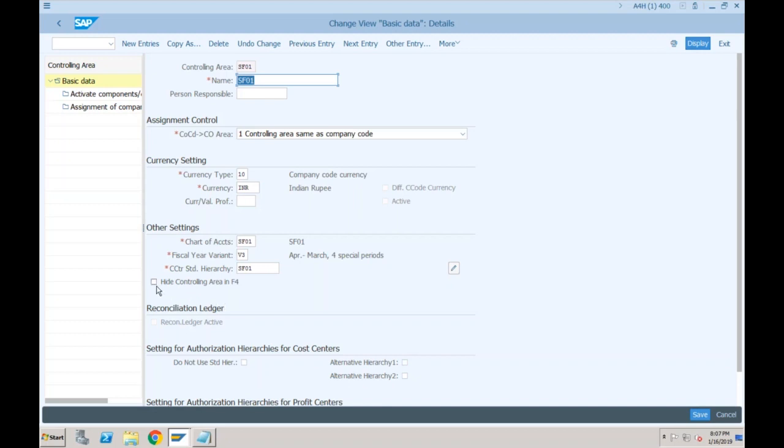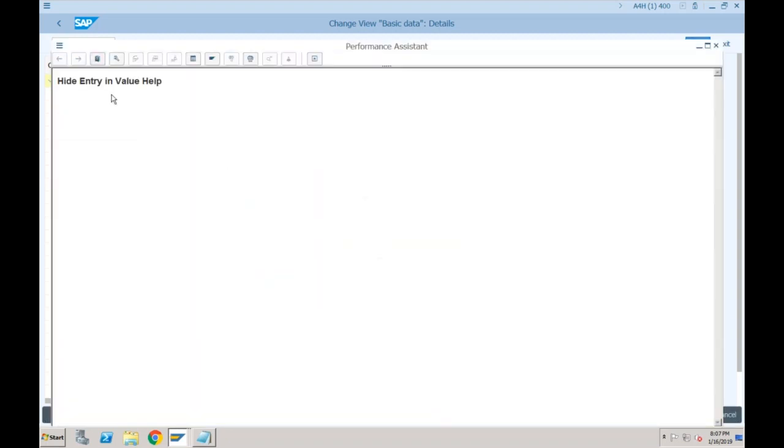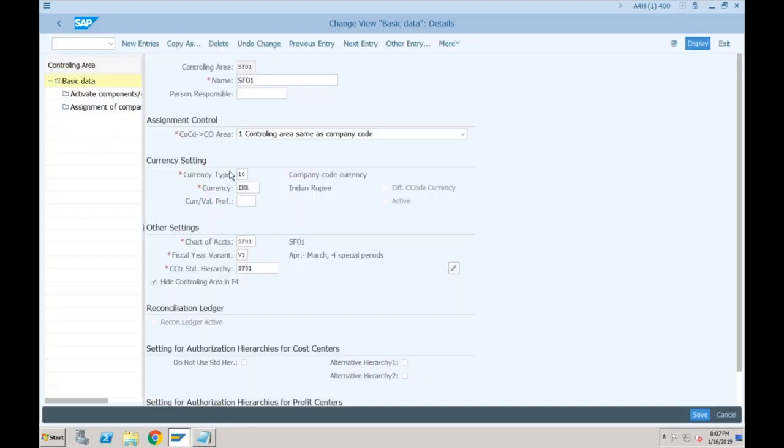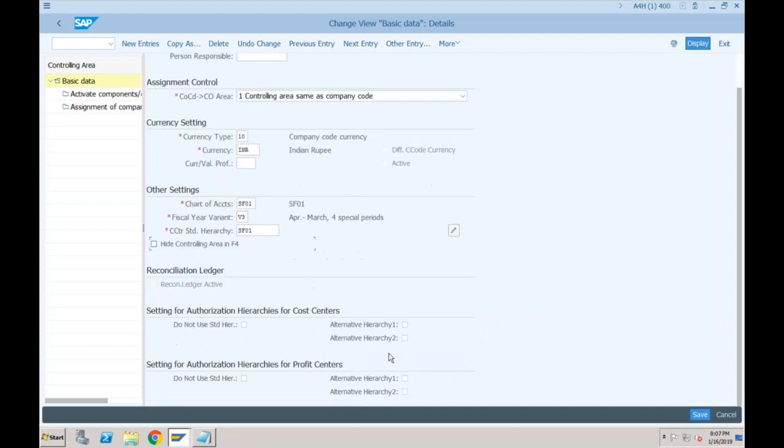Okay, maybe if you ask, let's see. This is if I go for F1. So what it is saying is no, it is not giving you any information. So it is just for hiding when you do the F4, which means when you do the list of values, whether you want to show this value or not. But I'll show you during the transactions. You may find, when you go through the screens, there are some places where you may find new fields or some of the fields are not available. But I'm just focusing on the important fields which were not available earlier and which have a huge difference in SAP S/4HANA. Okay, so let me go back.